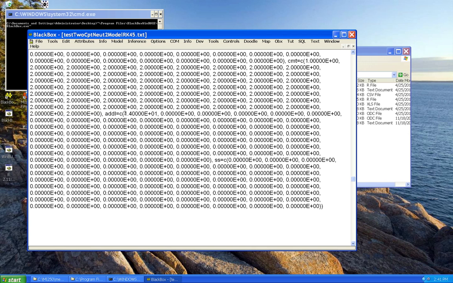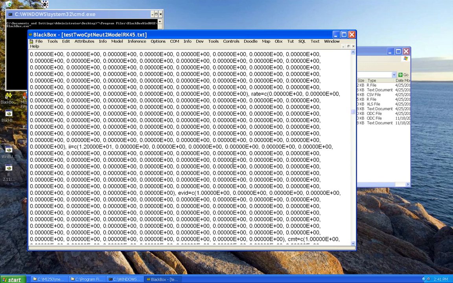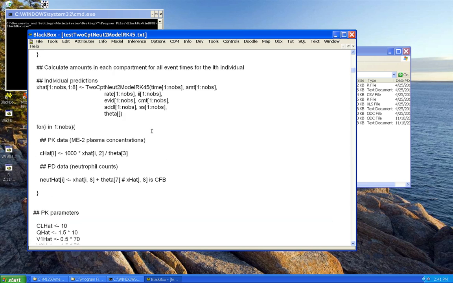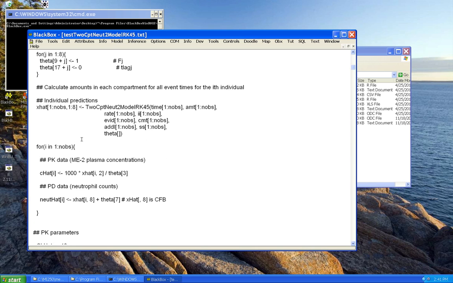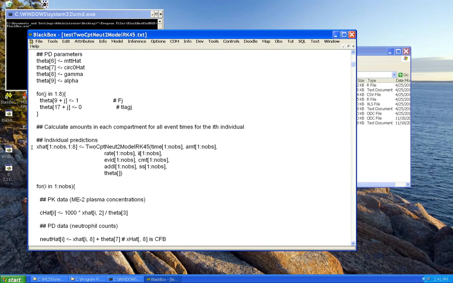And I guess I've got 14 doses and so on. So we've got our dosing regimen built in, and pretty much everything else is a bunch of zeros. And we don't have any dependent variable here because we don't need it. We're just going to test our function by simulation. The only other elements: this x hat will contain all of the amounts for all of the compartments.